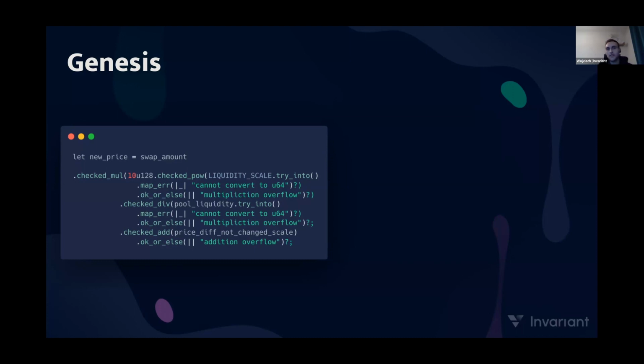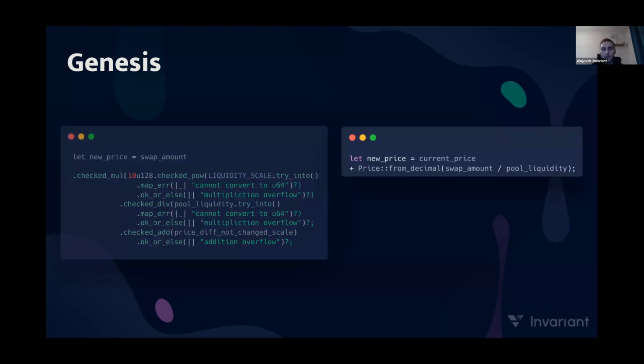And as you can see, there are many lines of code that are only checking the errors. And on the right, it's a shorter version, and it uses a construct based on our library. So here I define the type price, and also define the token amount type and liquidity.